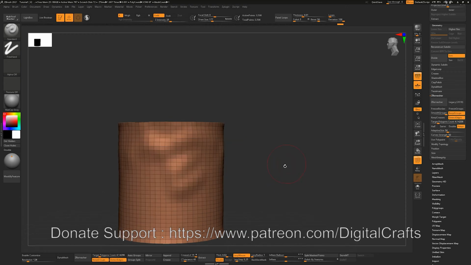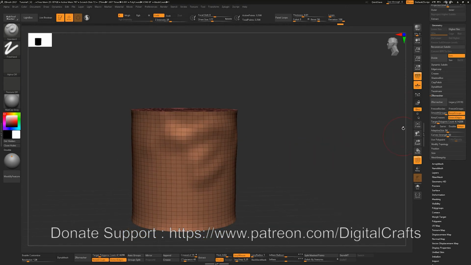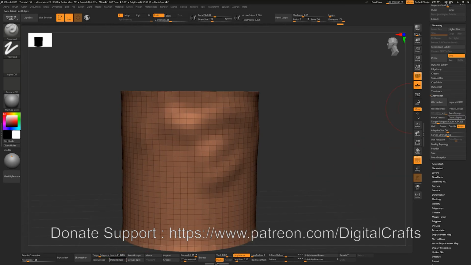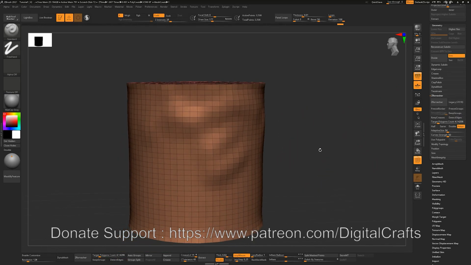And yeah, there is one more thing that I want to cover. You can see these buttons here, and what they do is, let's turn off these detect edges and keep groups. Adaptive means that you are setting a number, and ZBrush will try to adapt the density according to your number.